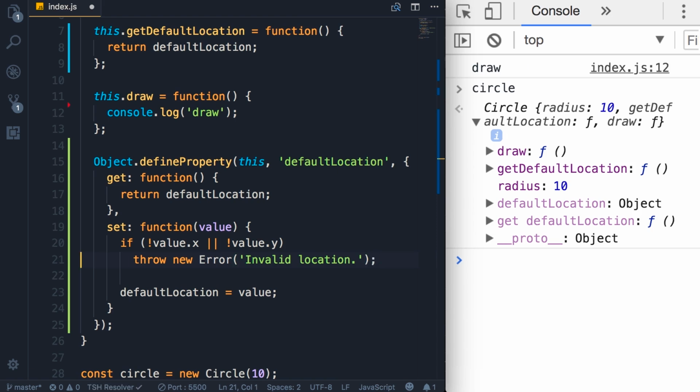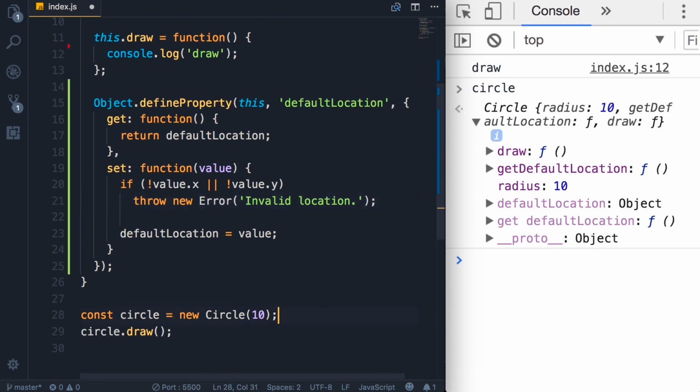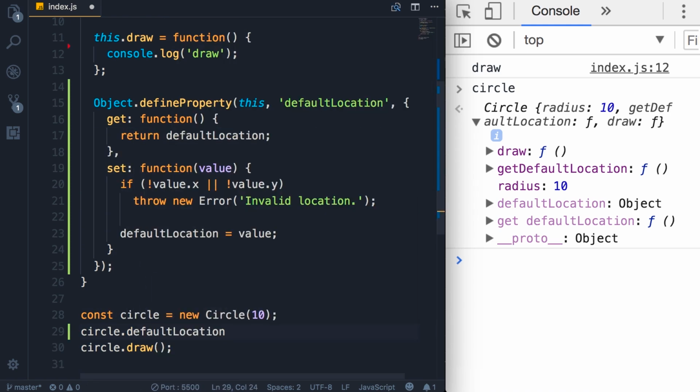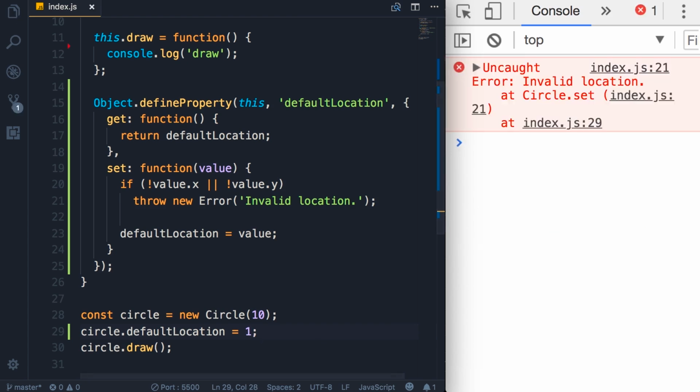So this is the benefit of a setter. Now we can come here and set circle.defaultLocation. Let's see what happens if we set this to 1. Save the changes. And here's our error, invalid location. So to recap, use Object.defineProperty to define getters and/or setters.